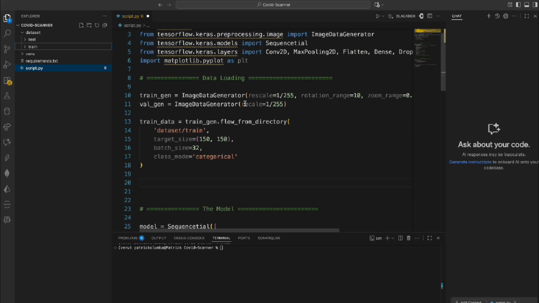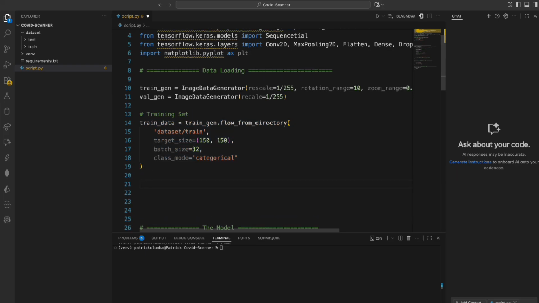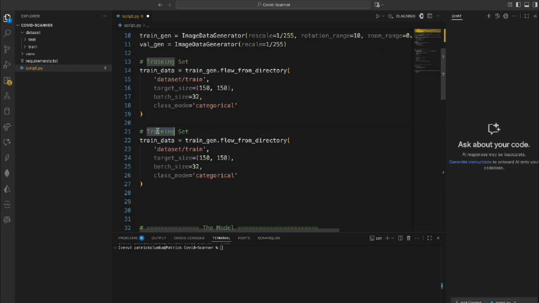So what we've got to do here is give a comment right here, training sets, and I'm just going to copy that. I want to create the validation set right now, so I'm just going to come down here and call it validation sets.